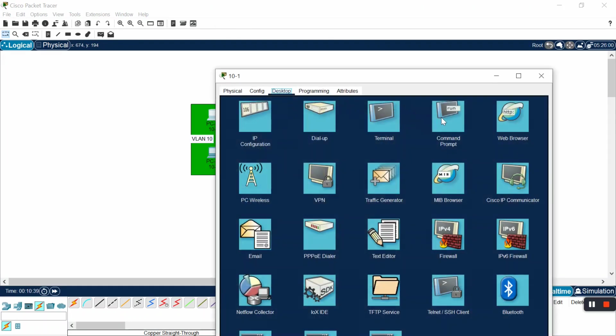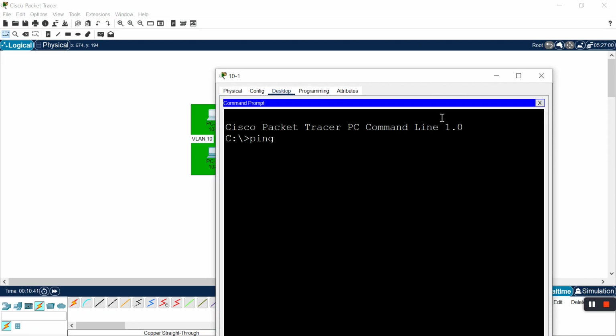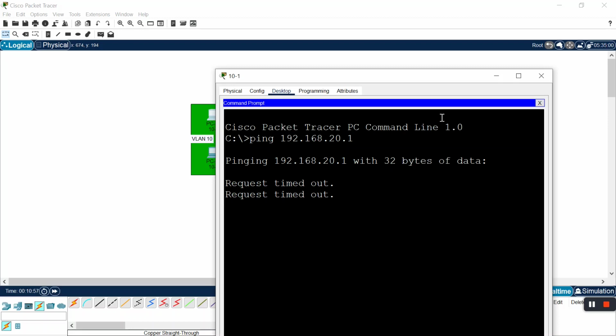So now let's try to ping a few PCs and see the connectivity. So if we ping the 20.1 PC, we will see that we won't be able to ping that because this is a different network ID, and we don't have any routing in place, so that's why it won't ping it. So let's try another PC.